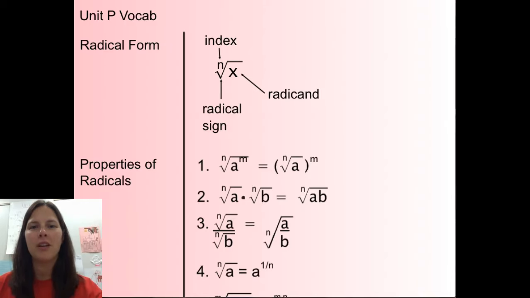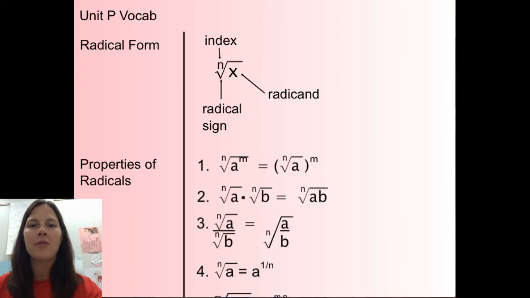Our next review topic for our prerequisites unit is radicals. Again, I'm going to let you look over all of these properties. Some of them we'll use in this video. Some of them we'll see in a later video. We're not going to be using all of these necessarily today.